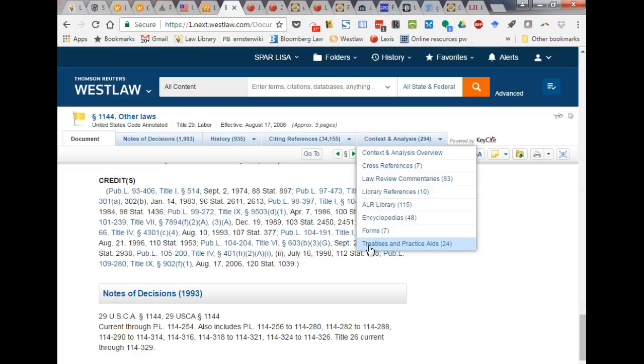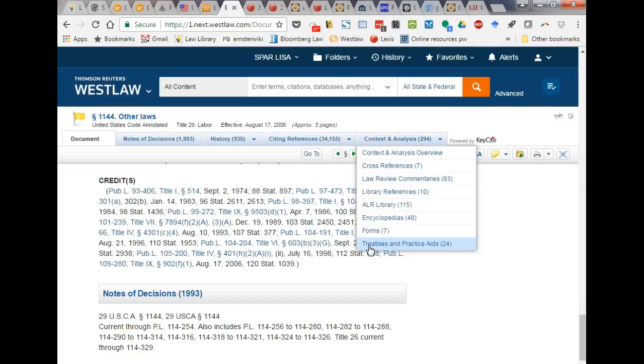On page 25, I highlighted just scanning through one ALR. If I were scanning through this in the paper, I would think, oh, that might be useful. Treatises, basically what we just saw on Westlaw. Really useful sources, again, to help you understand what on earth this is, and this is specific to section 1144.